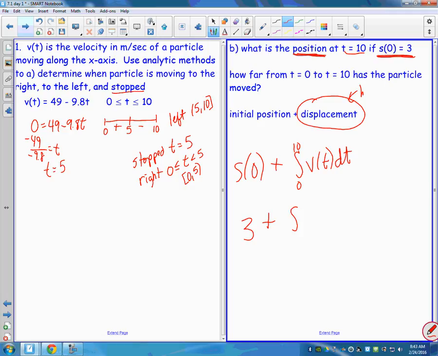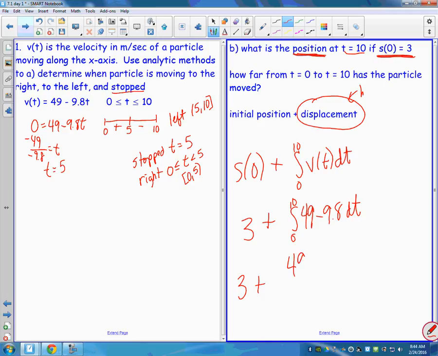And again, we kind of want to have this balance of when do we use our calculator and when do we not use our calculator. Would they give you something like this without a calculator? Probably not, even though it's not that terrible, but it's just a little bit of computation here. So it's kind of up to you on how much you want to practice. If you feel like you need to practice with your integrals, then definitely do it. It did say with analytic methods, which means I think they were expecting that we were going to do this.